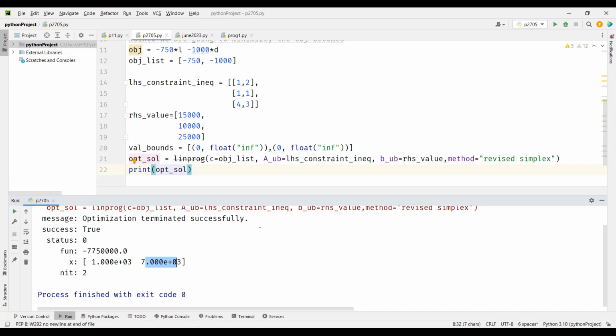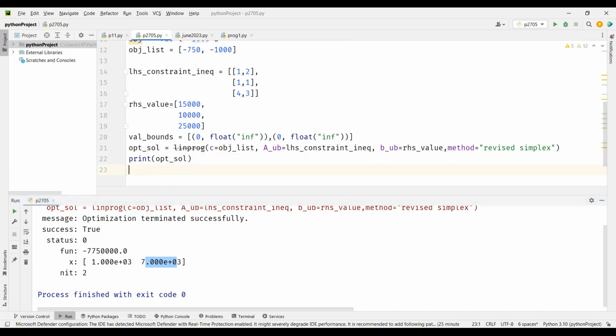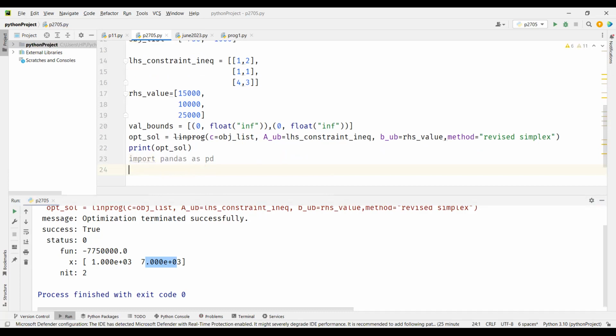So when you have to deal with reading data like tables, we use a data frame. We need to import pandas for that, and we call this a data frame. Data frame means the table-like structure, row and column. So I'm going to say import pandas as PD. Now I'm going to create data equal to PD dot data frame. The moment you say PD dot data frame, it converts into a data frame. That's what we want.